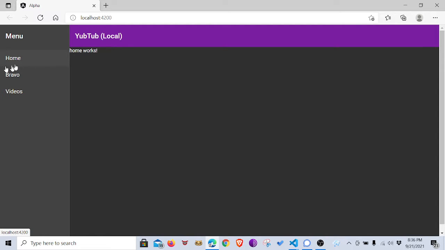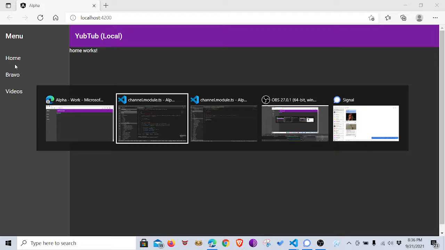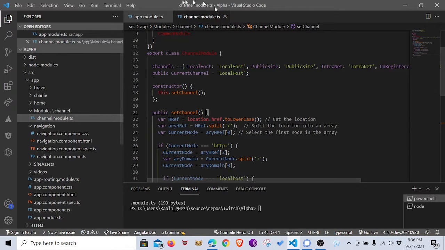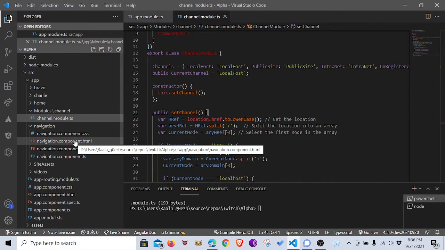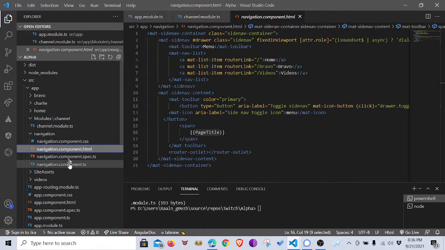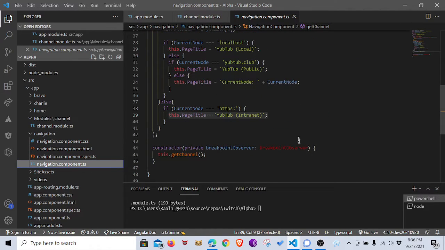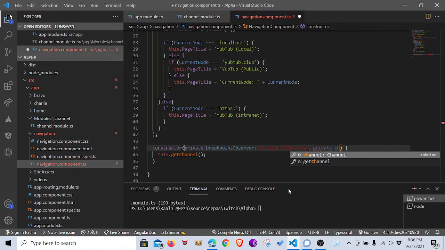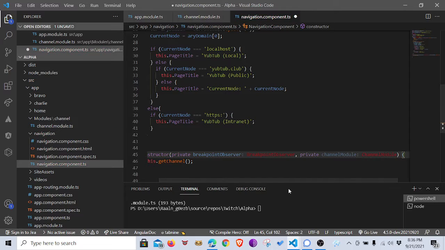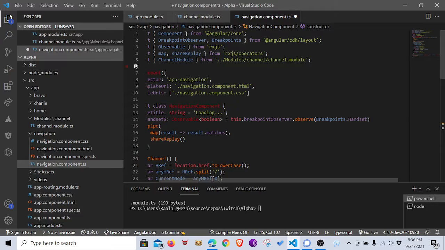I want to display the channel just to be sure that that module is working. So I'm going to do it here instead of home. It's going to say whatever the local channel is. So I'm going to go back to my navigation component, and I need to bring in that channel module. And you can see here that since I added it correctly, it imports it correctly.